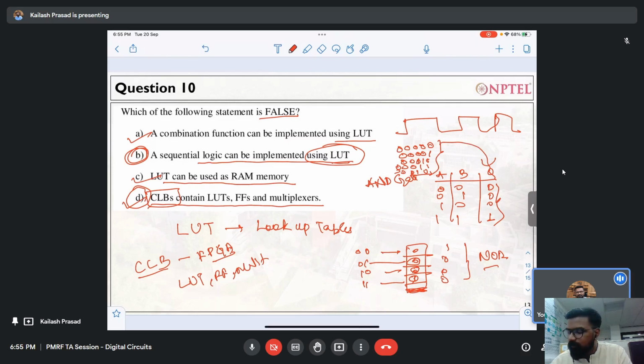Because in the lookup table, you provide an input combination and you get an output combination. It's like a function. All the combinational logics are functions. But in sequential logic, for every clock edge you are getting some output, so how will you represent that using a LUT? That's the problem over here. That is the reason why we cannot use LUT to design it. It cannot be completely implemented by LUT. That's the point.